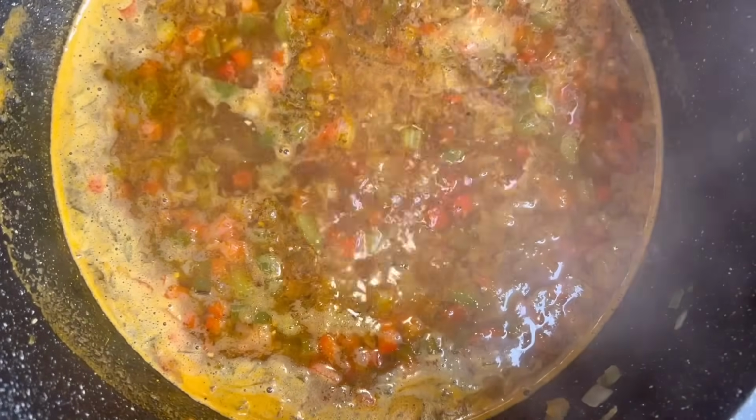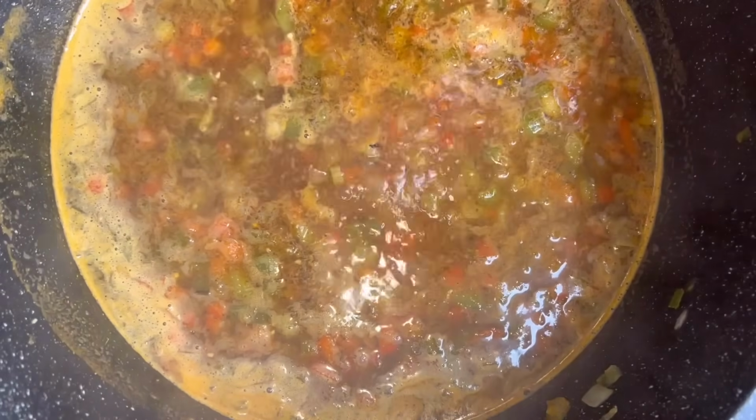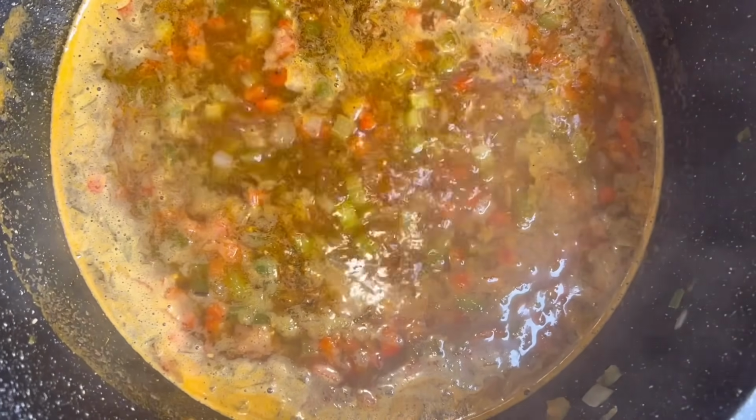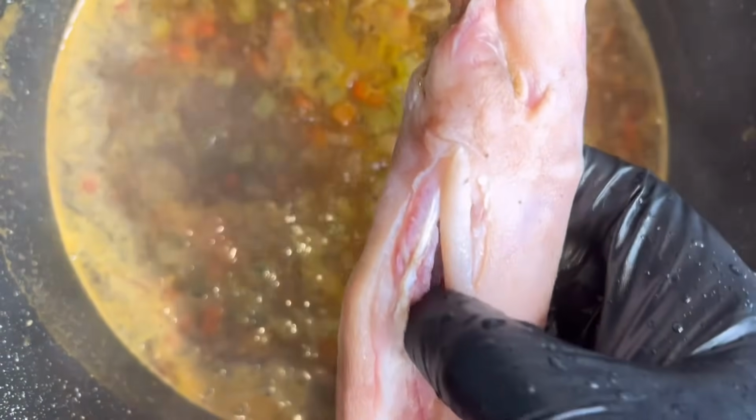You don't have to do the vinegar thing, it's optional. You know what I'm saying? I don't even eat pig feet like that, so this is an experimental recipe. But anytime I cook fatty pork, I like to put a lot of vinegar in there just because I think it really just gives it that flavor.